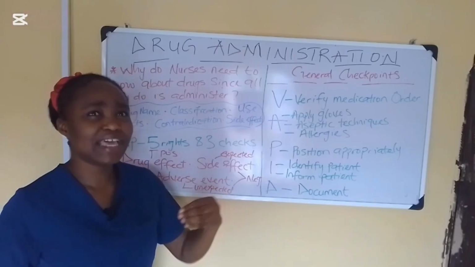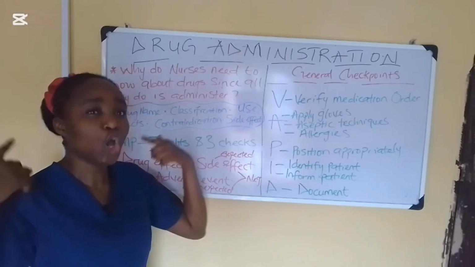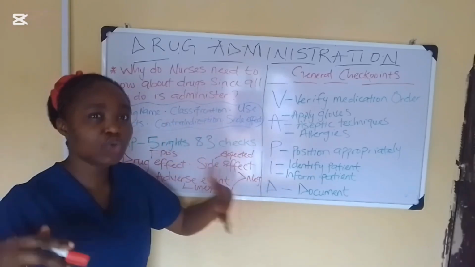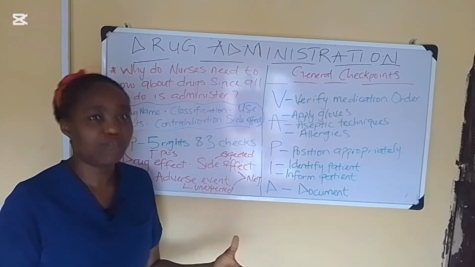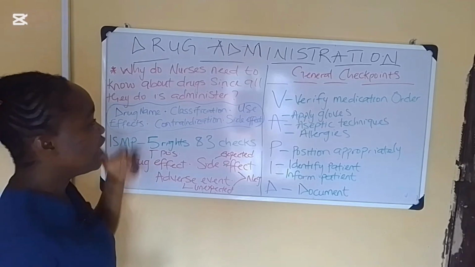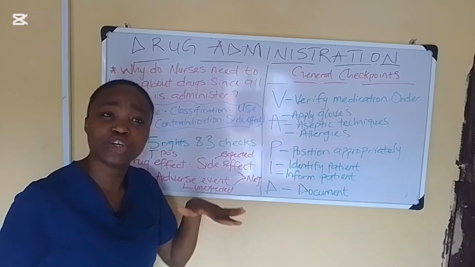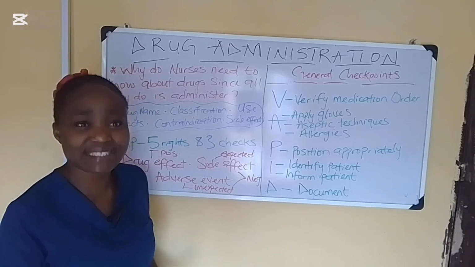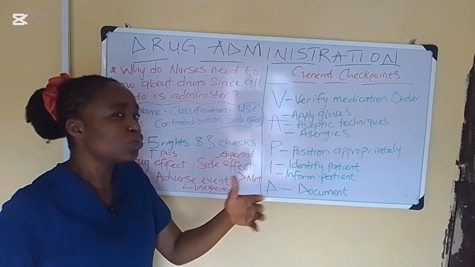So a nurse is there to stand in for the safety of the patient because of her or his knowledge of the pharmacological interpretations or pharmacological classifications. He can tell when a drug category is at risk for a patient. Now, a nurse is expected to know the drug name, the drug classification, and the use of the drug, so that when a wrong prescription is made, it is easy for a nurse to correct it or to call the attention of whoever prescribed the drug to what it would cause for a patient.